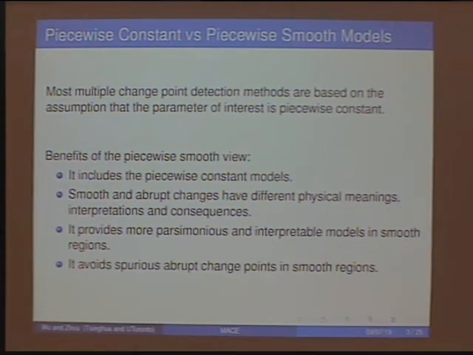So that's the fourth point. Actually, it will give you a lot of spurious change points. In other words, if you fit a smooth system by piecewise constant curves, definitely you will get a lot of change points, which are actually pretty spurious, I would say. Therefore, there are a bunch of things that we can think about in terms of which model is more appropriate in real applications.